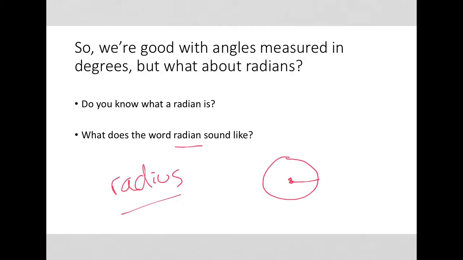line from the center of the circle and it goes out straight to the edge of the circle where it lies on the circumference of the circle, that is a radius. That's an R. And you can also think of it as half of the diameter of a circle. So half the diameter equals the radius. Diameter being the largest chord of a circle, chord being a line that goes through two sides of a circle. So that right there, between those two points, would be the largest chord, which is the diameter, which is twice the radius. So, saying a lot of things, but what does that have to do with angle measures?